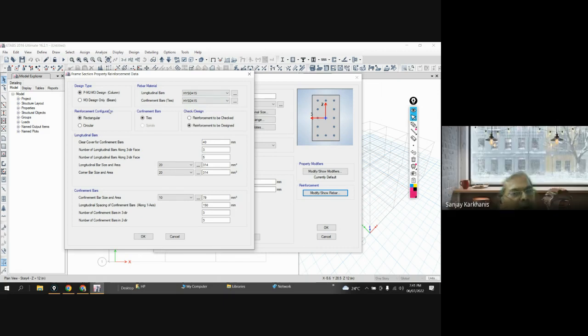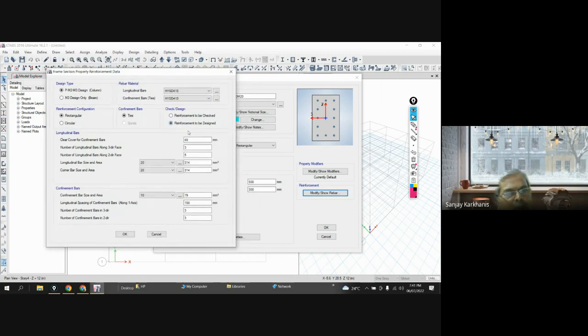Then configuration, rectangular, confinement bars, ties, and check/design. That means now we are instructing the software that I am providing this, but please reinforcement is to be designed. Do not consider whatever reinforcement I have provided. You can check it and redesign it.